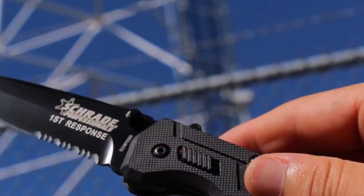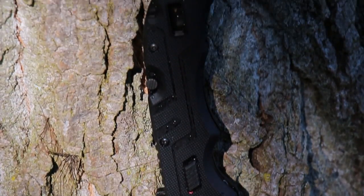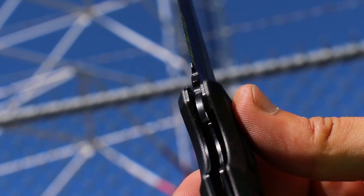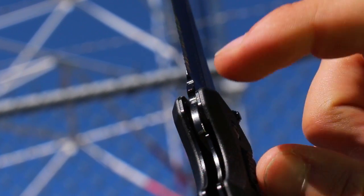spine, making the SCH911DBS the perfect assisted opening knife for police and rescue workers. The knife is secured in the open position with a reliable liner lock.